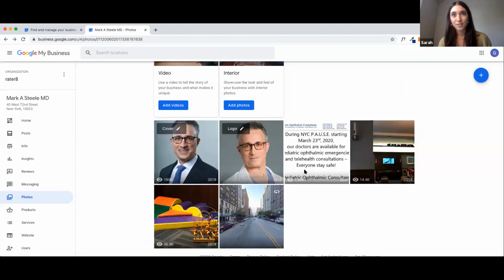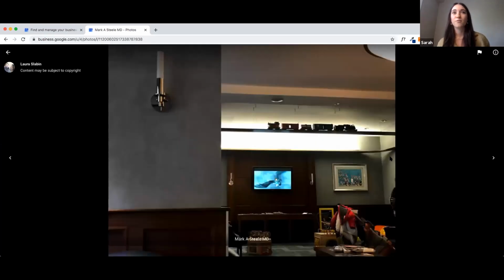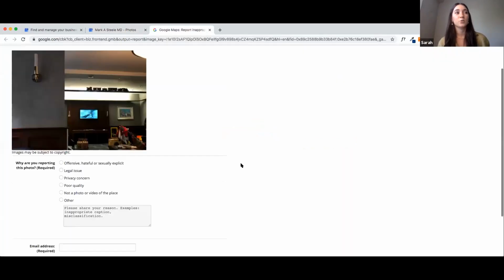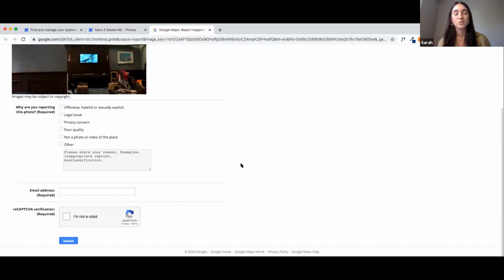However, alternatively, here's a photo of the waiting room in the office, and you'll see that it was uploaded by a Google My Business user whose name we don't recognize. And then also you'll see in the top right corner, there's a flag. That immediately notifies me that this is a photo that you cannot easily remove. However, the flag is there for a good reason. If you would like, you can click on that flag. It'll bring you to a form to fill out, which you can do to your best ability and submit to Google to let them know that you don't think this photo accurately represents your business.